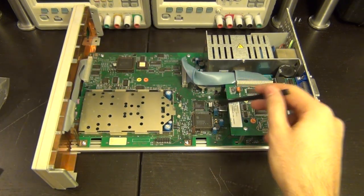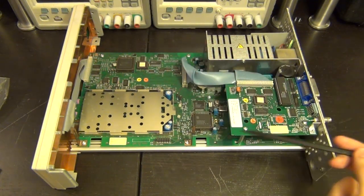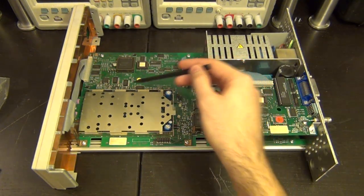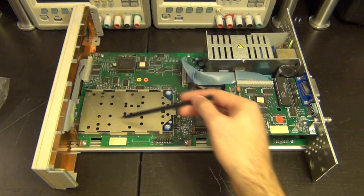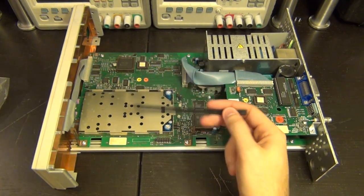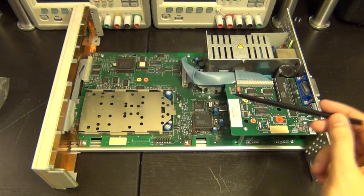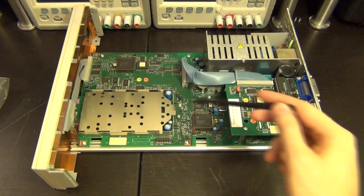And we see a couple of things here, obviously some memory and some processors, and there's two different ones that are on a socket. I just opened it and I haven't seen exactly what's going on. These are the two input channels, naturally, because they are right over here in the front of the unit, so they are shielded and covered up, as to be expected. Other than that, a rather simple structure over here.